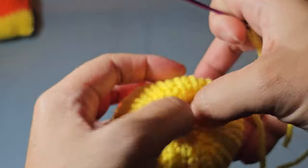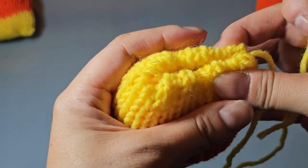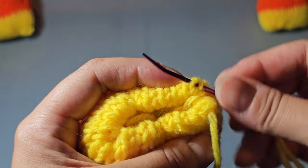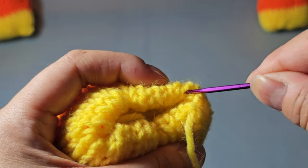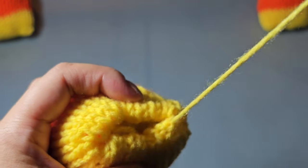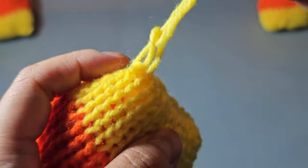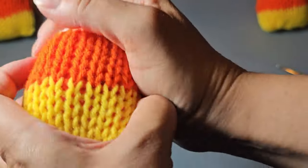This is what it looks like for it to be partially cinched — it's not all the way closed. Fold it to the shape that you like, then fold it in half. You're going to start grabbing two loops on one side and two on the other side to start seaming it together. Continue doing that back and forth until it's the shape that you like. Then close up the bottom piece so the stuffing doesn't fall through, tie off the end, and draw the yarn end into the candy corn to hide it. And there's your candy corn!